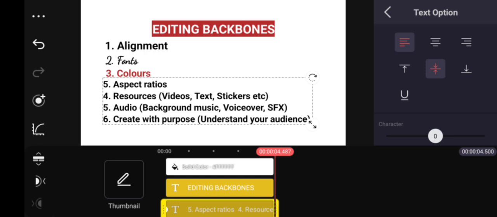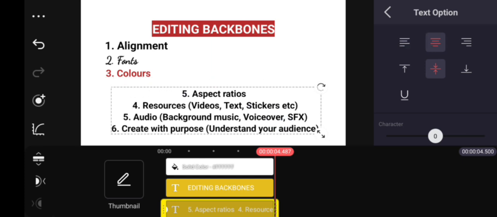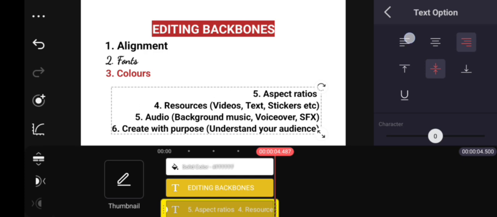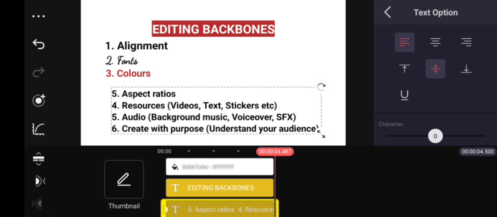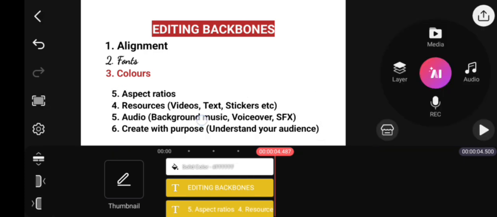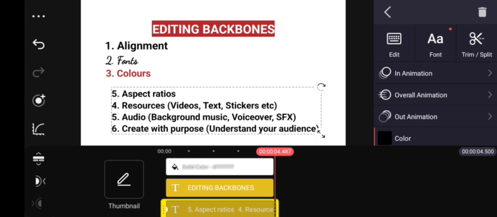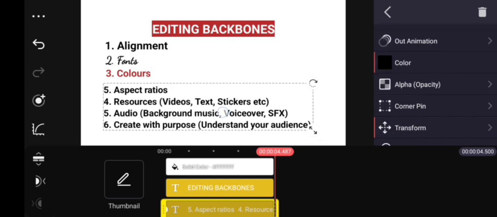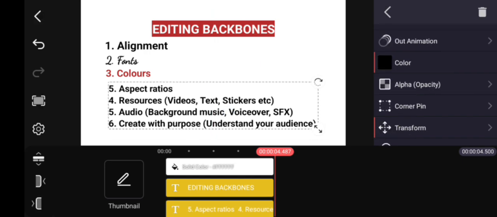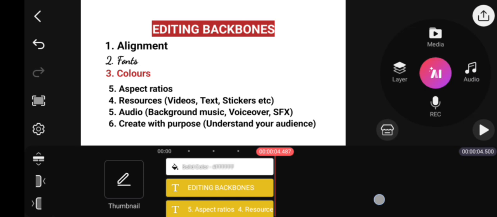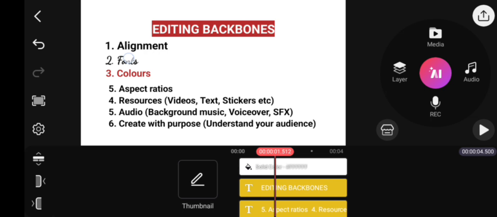So, okay, this is the center alignment, and you can see it changes position. It changes position because I'm working with the numbers, so I'm going to leave it at this one. Then you have to ensure that it's well aligned whenever you're working with anything. Ensure it is always well aligned.